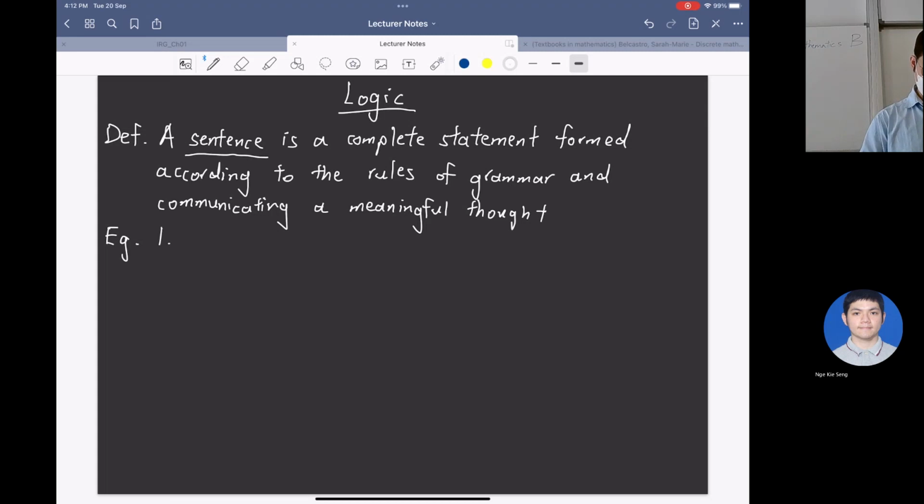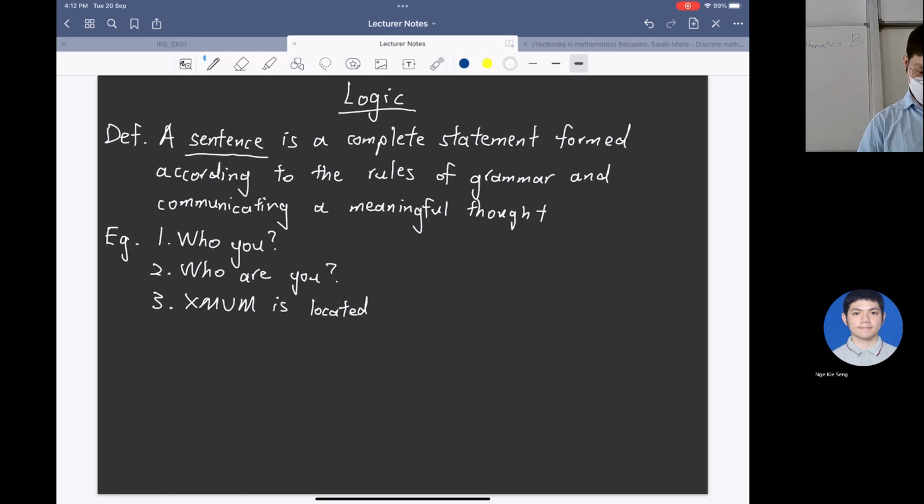So first example. Write this. Second example. Third example. And then fourth example.